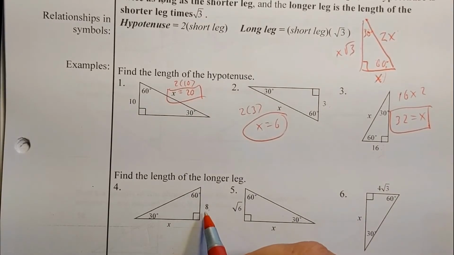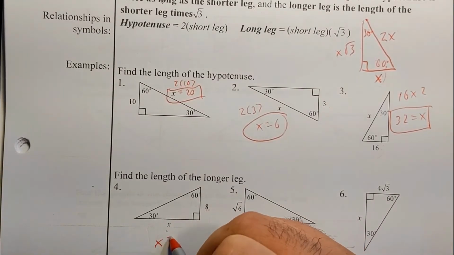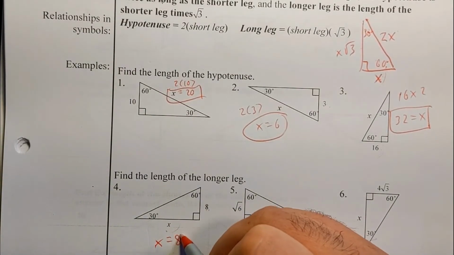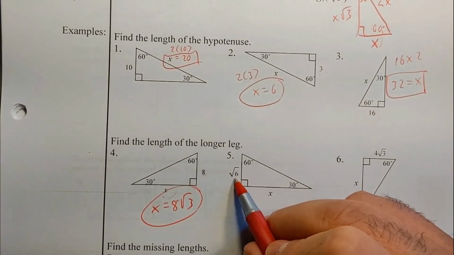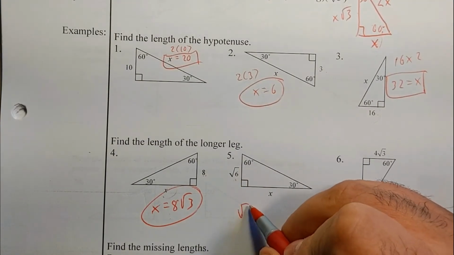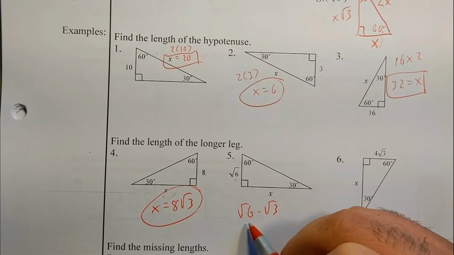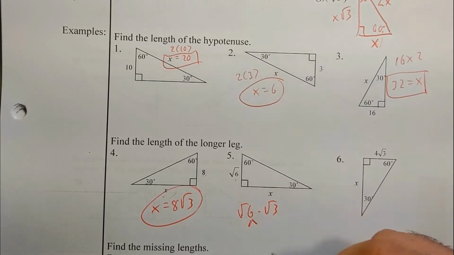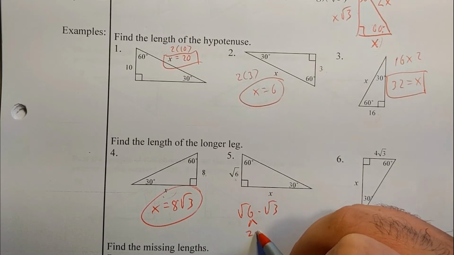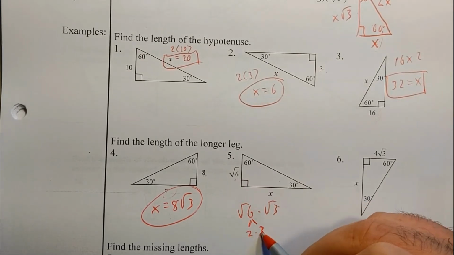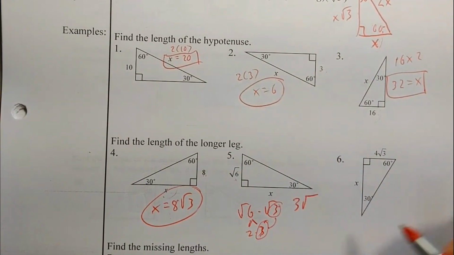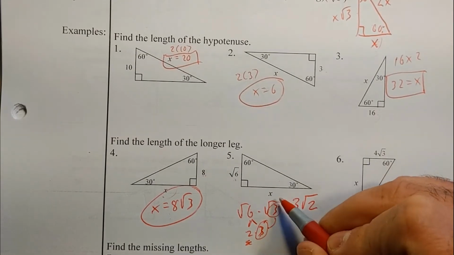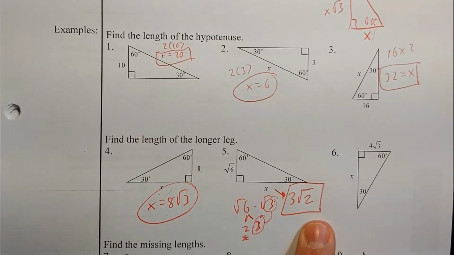If you're going from the short side to the long side, remember it was multiplying by the square root of 3. So if that's 8, then that means that the long leg is going to be 8 square root of 3. If this is square root of 6, you're going to multiply this by the square root of 3. So it's going to be the square root of 6 times the square root of 3. And then remember, when you're dealing with radicals, you need to factor it out. So this would be 2 times 3. And then you can see that there's a couple of 3's both inside of a radical. Those would go to the outside. And then this lonely 2 would stay on the inside. So for radical form, that would be it.